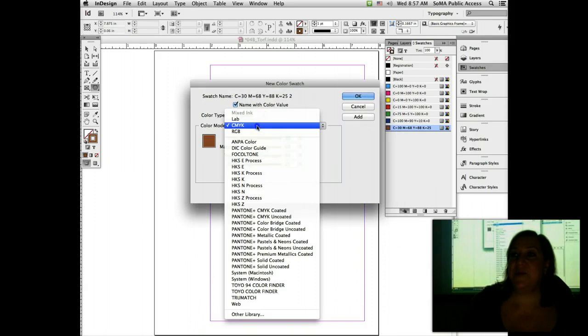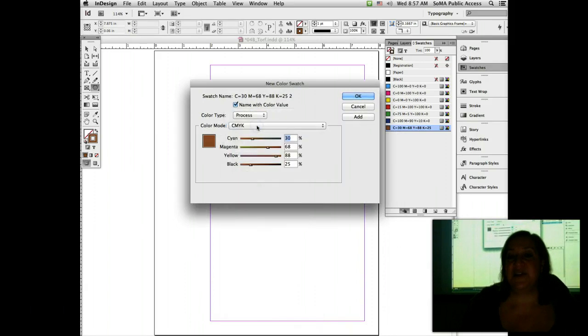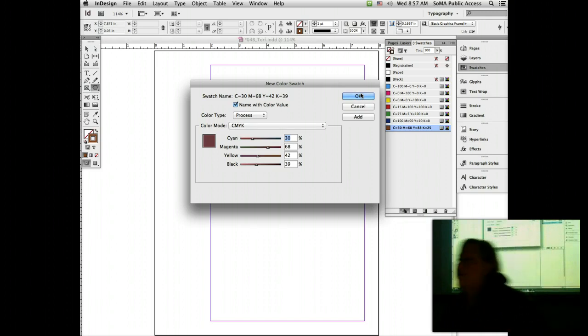Does yours say CMYK? Okay, that's what you want. And then you just mix your sliders around. Click and slide, and it changes your colors. Each slider moves, and you can make your swatches. Slide your black down from 100% down to like none. You see your black slider at 100%?